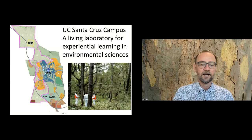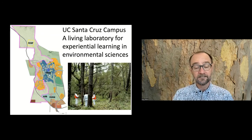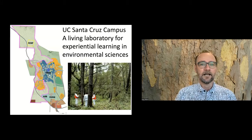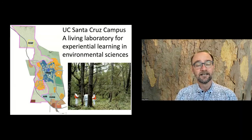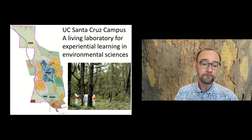The southern part of the campus is mostly meadows, and Ingrid and I have decades of research on the meadows at the southern part of campus. The northern part of campus is mostly forested, with also some amazing meadows up there. That's the focus we're going to take today - especially this one area outlined in yellow with FERP in the middle, the Forest Ecology Research Plot. It's just north of the Cave Gulch community, off Chinquapin Road, in the Seven Springs area - a beautiful patch of forest.